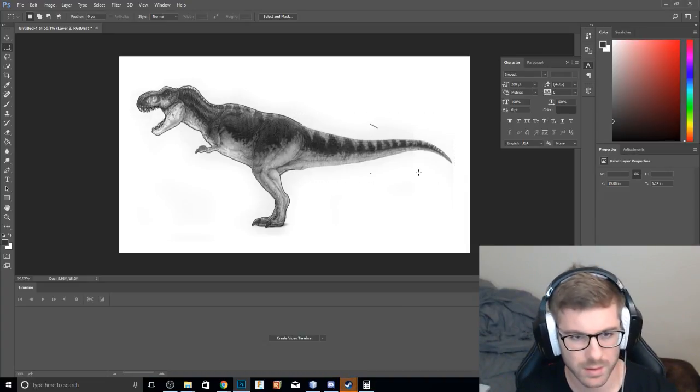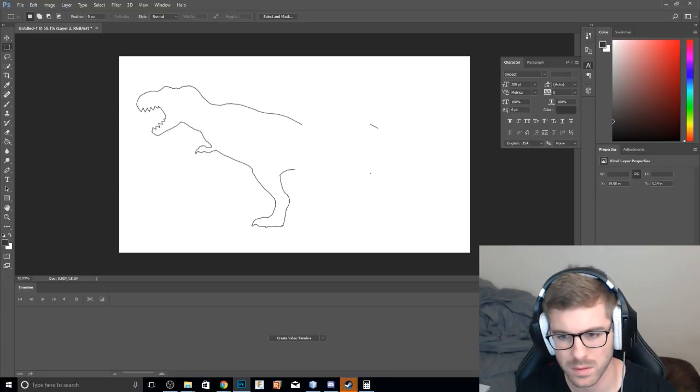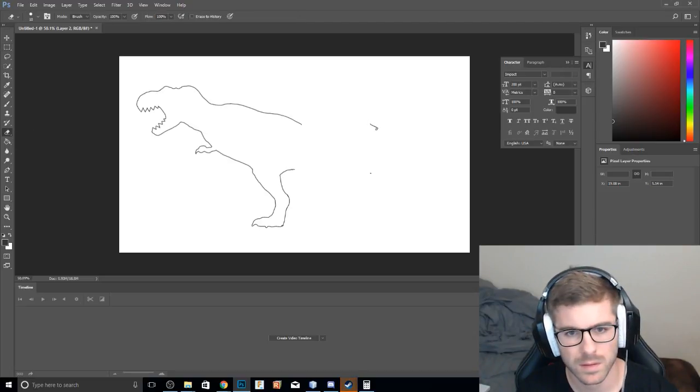How do I create a new layer of the tail? Wait, did I just do it? I think I just did it. Oops. No, I didn't. Oh, it's because I'm not even on the right layer. Hold on. Hold on. Wait, what am I selecting?